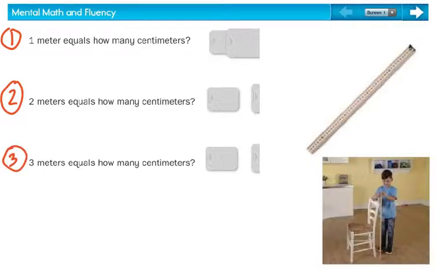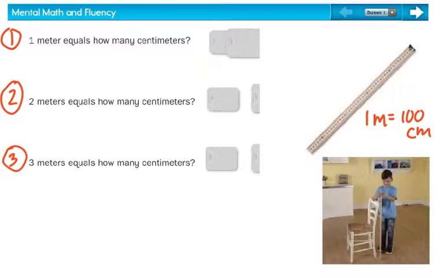If you can remember back to your classroom, last time you were in one, a meter stick, here's a picture of it. Just to let you know that 1 meter equals 100 centimeters. And I know that picture of the little boy is a little blurry, but you can see he's holding a meter stick, a little taller than the chair and up to about his chest.